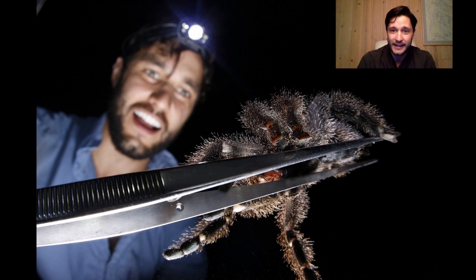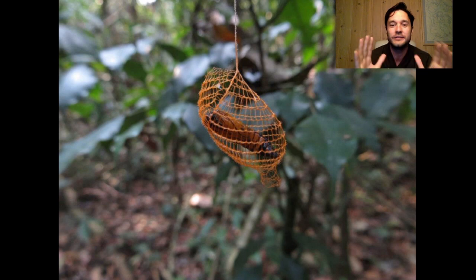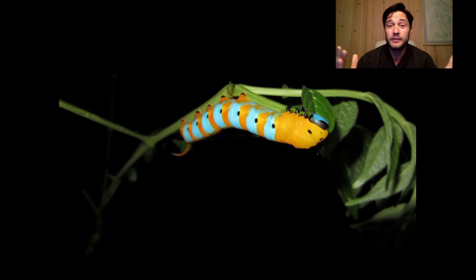Let me show you some of my first images — interesting subjects but really bad photos. This is an eroded moth cocoon that hangs on a long string, about 10 to 15 centimeters. It weaves this incredible clear basket with the little pupa inside. Absolutely a gem of a subject, but absolutely a bad photo — low resolution, didn't really do anything but take a photo and think it was good.